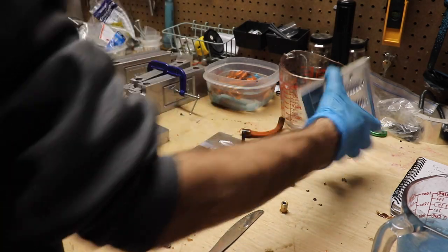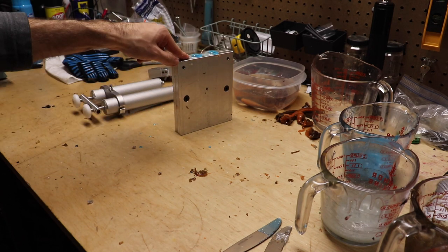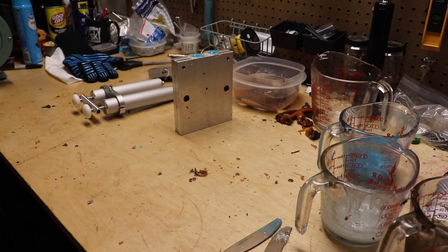As y'all can see, I came back and shot another sexy shad and an extra of the bluegill — or really what is a bamacraw color, we're just calling it bluegill. I'm doing that for the thumbnail, making some extras for myself. Outside of that, that's going to do it for today. I still need to mix up an olive green with a whitish, milky, smoky clear outside for that core shot — a guy wants six bags of those, so there's a lot to do. I'm not going to get it done today; I've been out here about an hour or two and I'm going to head inside and spend the rest of Sunday with my wife and the baby.